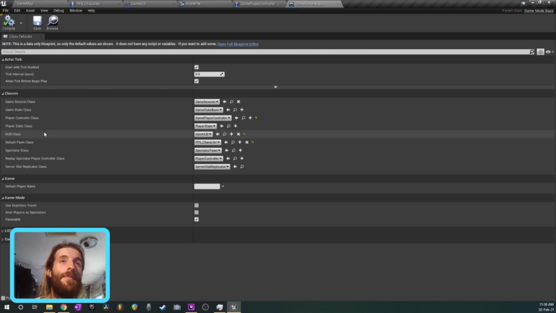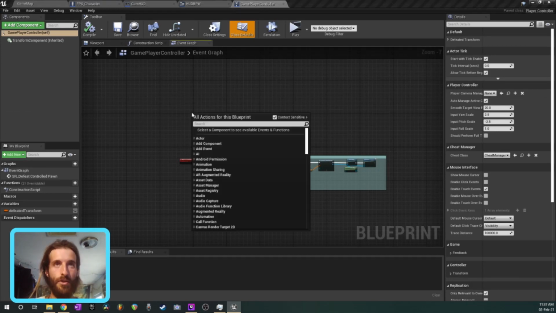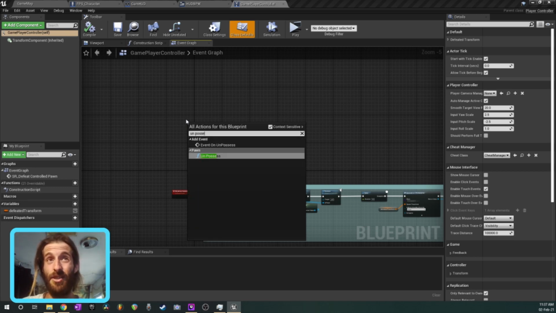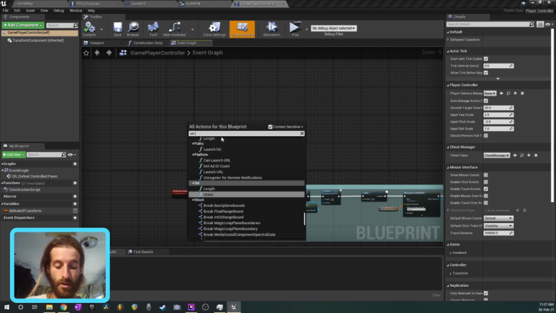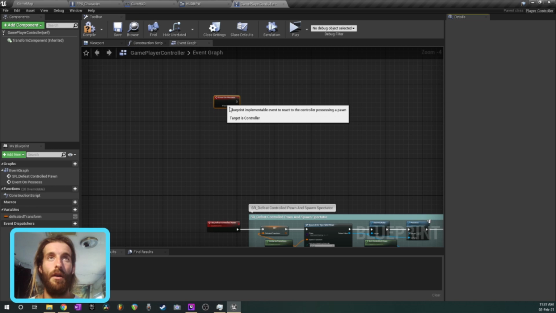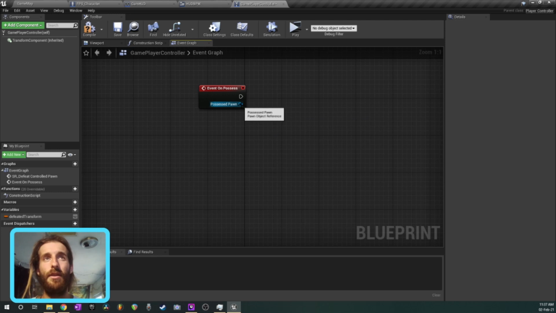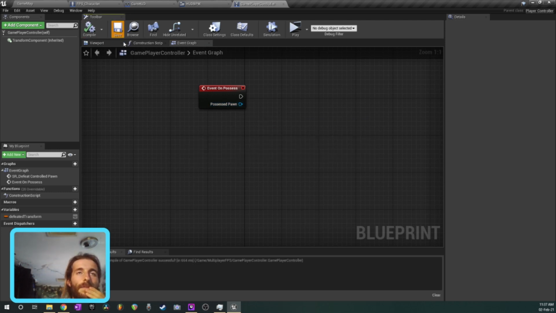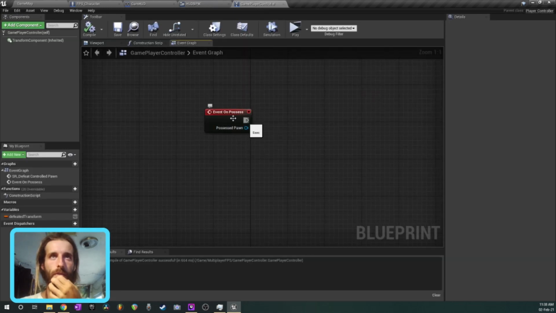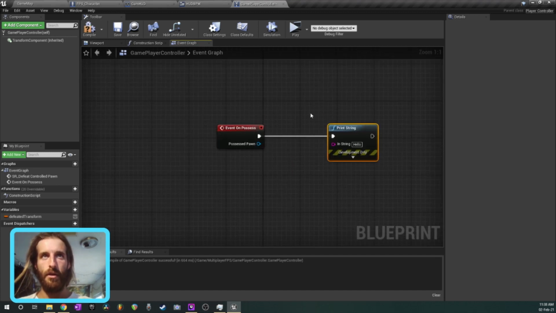Okay, so each of them has a game HUD now. So what we might do is, on possessed actually, event on possess. Possess pawn, let's say get class. What I want to do is, how do I want to do this? Alright, I got a few ideas. So on possess, let's see if this happens on the server or the client. I think this happens on the server, but let's just see.